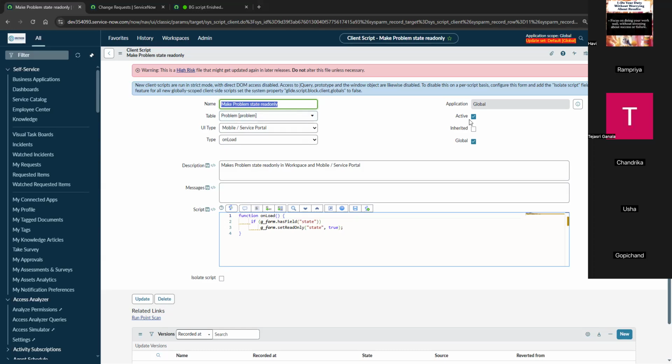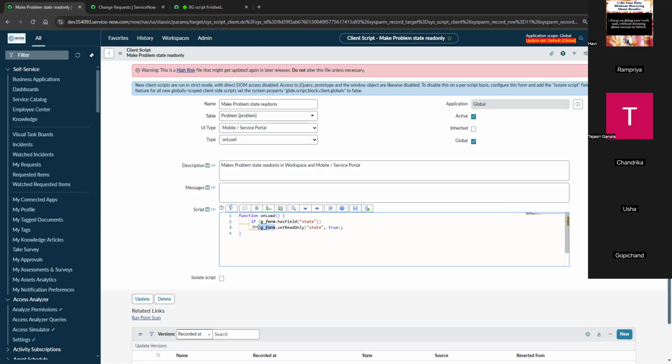If your team says the business requirement is that this should not be read only, you can do it instead. Since it's a two line script, what they did is g_form.hasField state: if the form has the state field, then it will do g_form.setReadOnly.